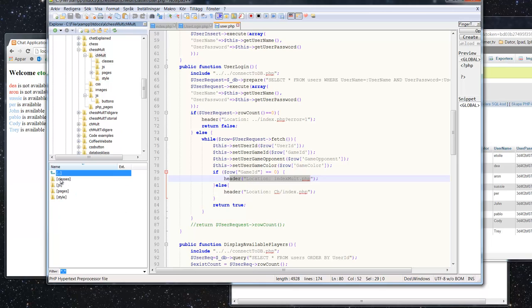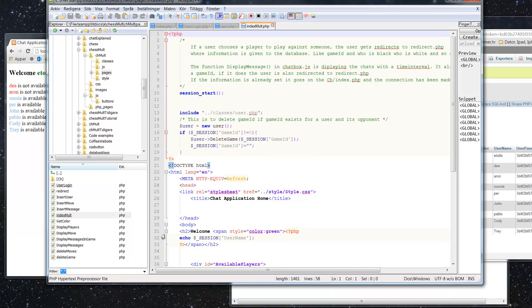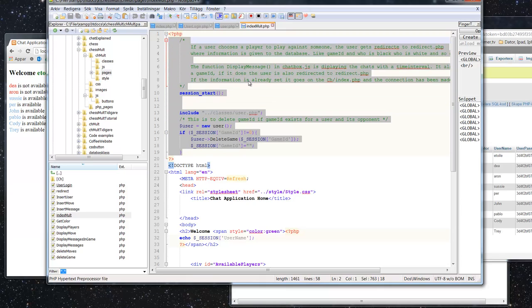So we are actually here. We had the user login, and indexMult is in the same page. So indexMult right there. We're going to this page now, and here you got some information about what's happening in this PHP code.